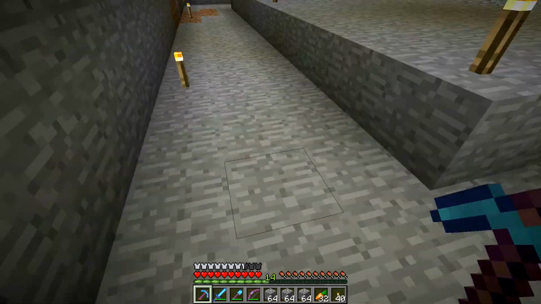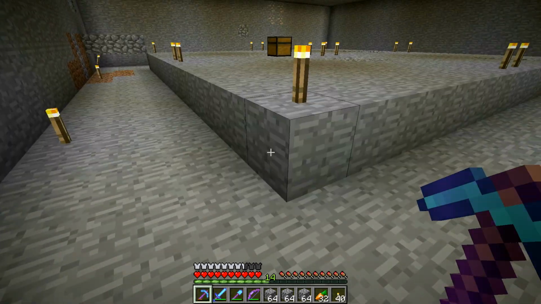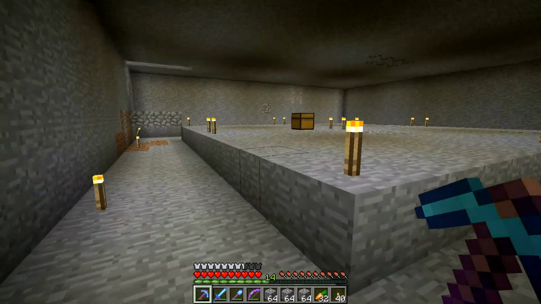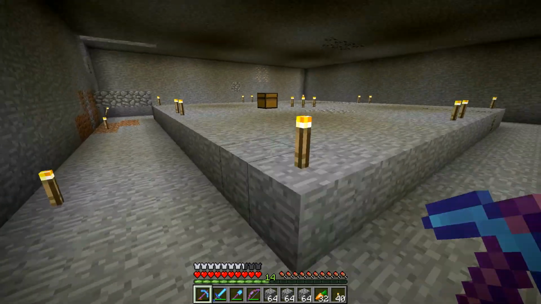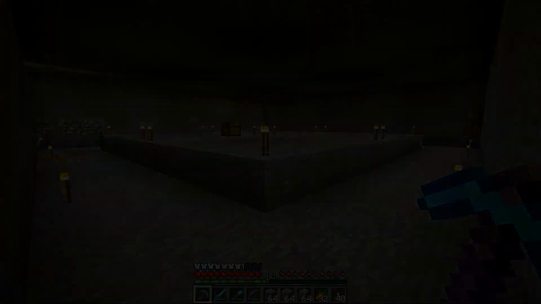So next thing we got to do is dig down. I'm actually going to make this the whole way deep. So we're going to have a bunch of layers that are 1 thick of spawning space for slimes. And that should be the only mob that'll spawn in here because we'll light up the pads. So only slimes will spawn. So yeah, I will see you once a lot more digging is done.